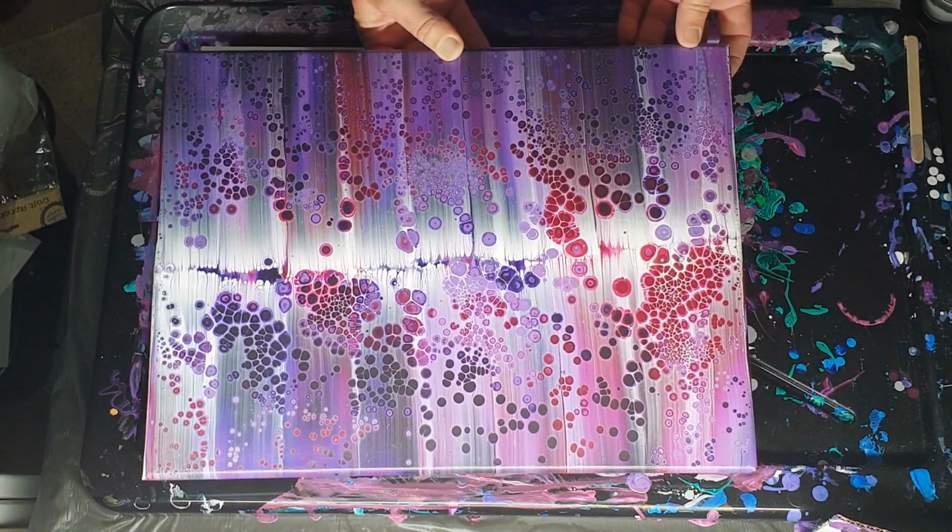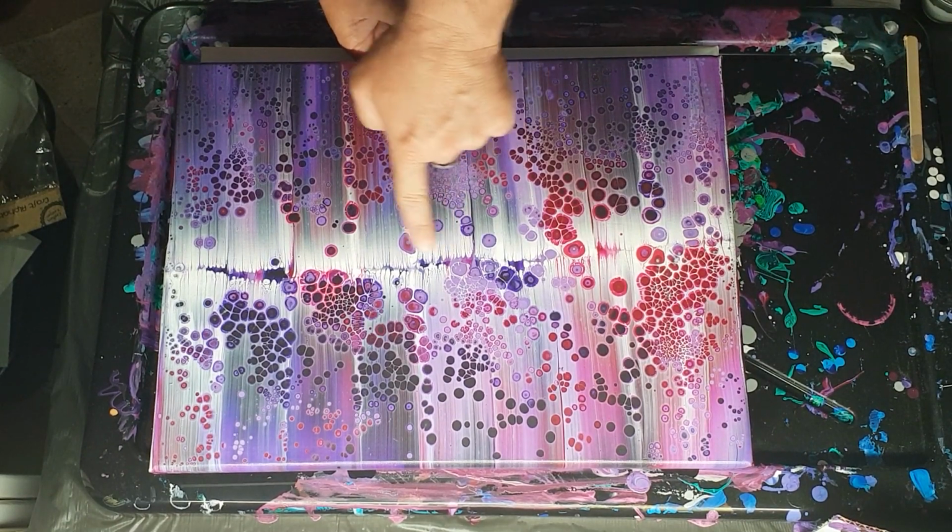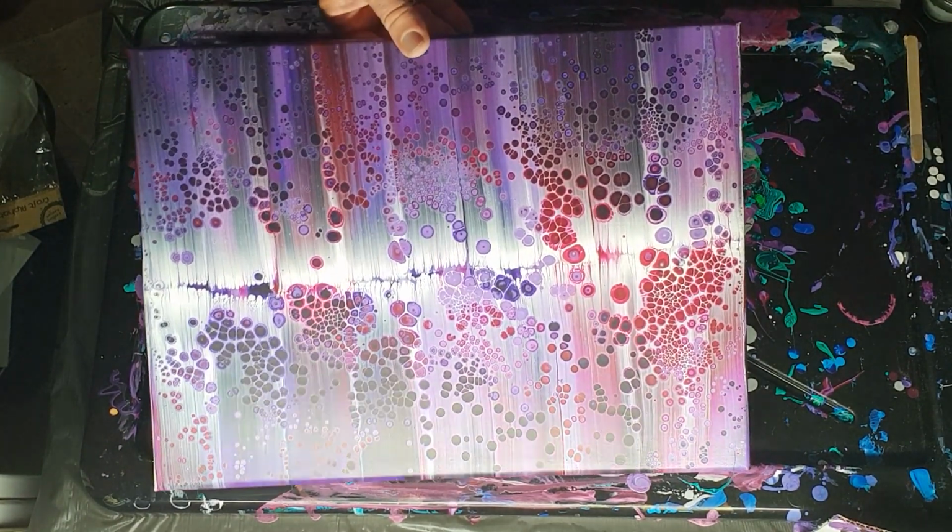So I'm going to do a paper towel swipe this time. It will be similar to this one that I did at another stage, but I'm using blues again, but I'm going to go silver as my swipe colour. So that is the plan.